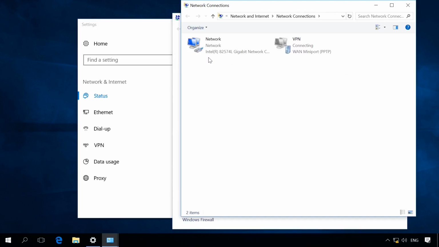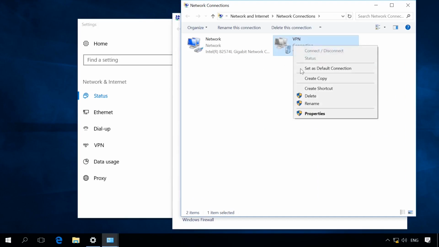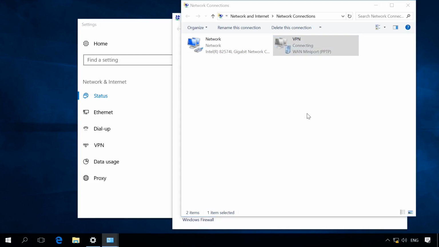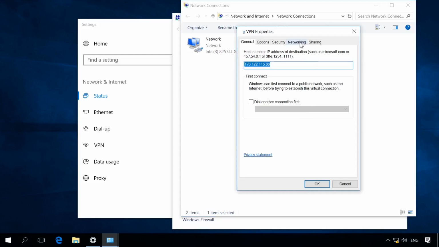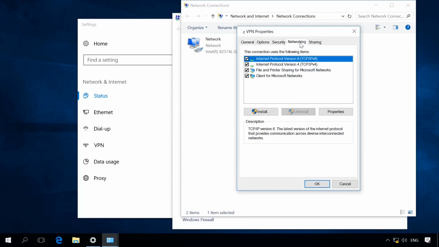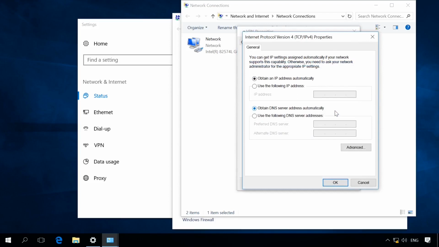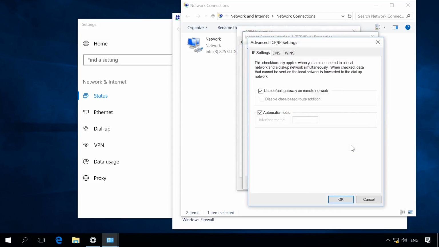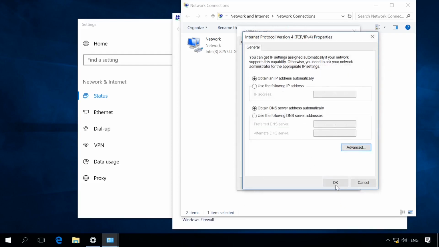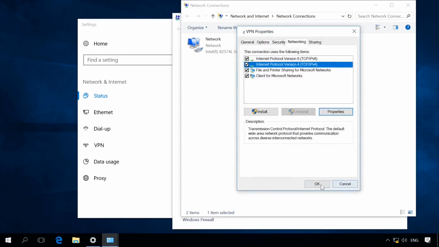Right-click on the created VPN connection and select Properties, Networking, IPv4, Properties, Advanced. In the tab IP Settings, uncheck the box next to Use Default Gateway on Remote Network. That is all. Next time when you connect to the VPN, the internet connection will not be lost.